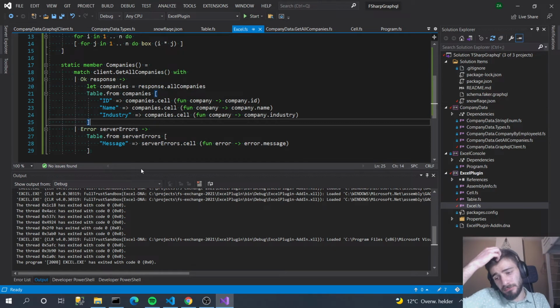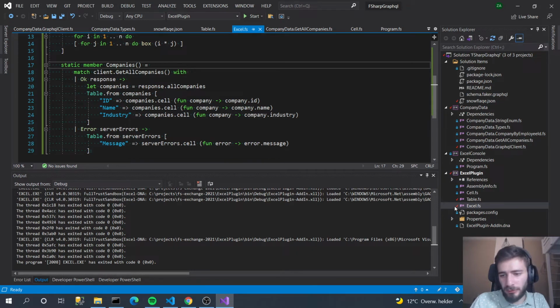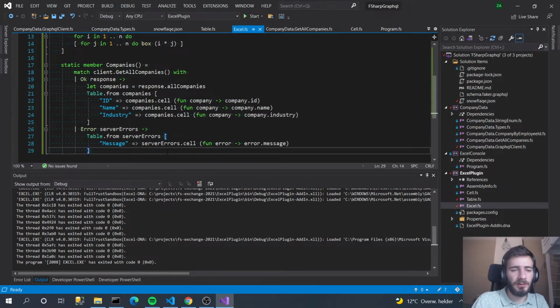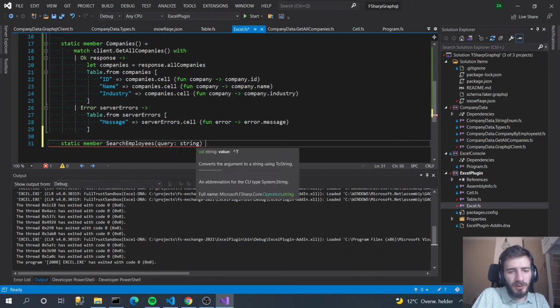Let's make another one just for the sake of testing. And this time let's make it take some input to search through the employees. So let's go static member, search employees, I guess, using some kind of query, which is a string.